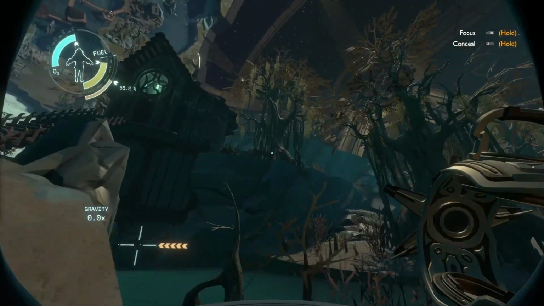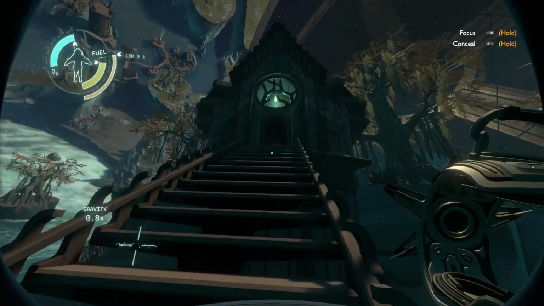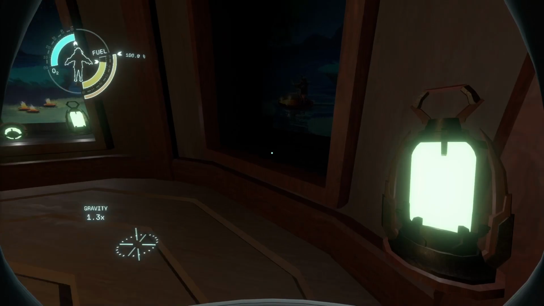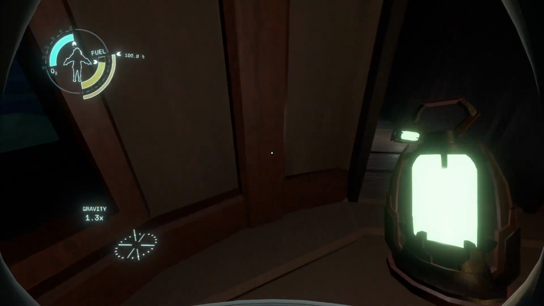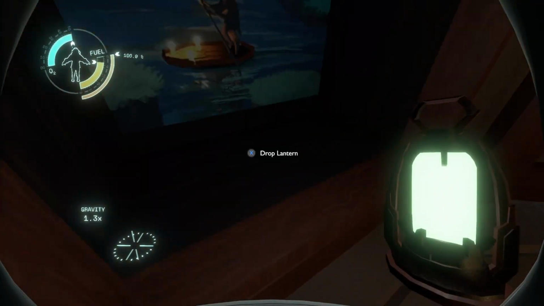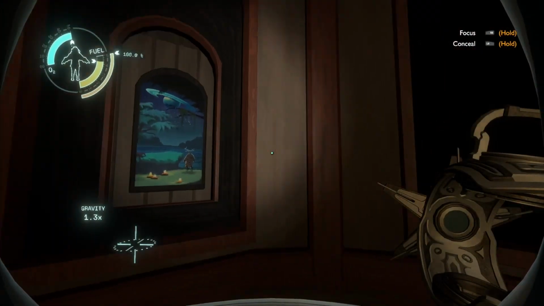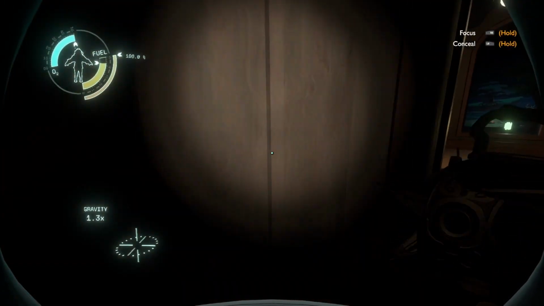Actually, before I leave, there's probably a secret way into this one, too. Because I think I'm going to have to find the secret room in all of these. And then do something with the artifact. I knew it. Let's see, was it this one? Oh, yeah, it was this one. Okay.